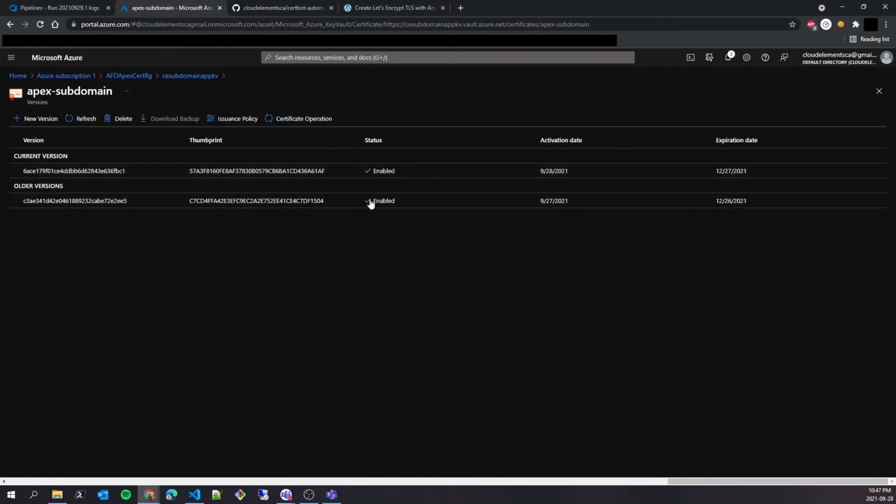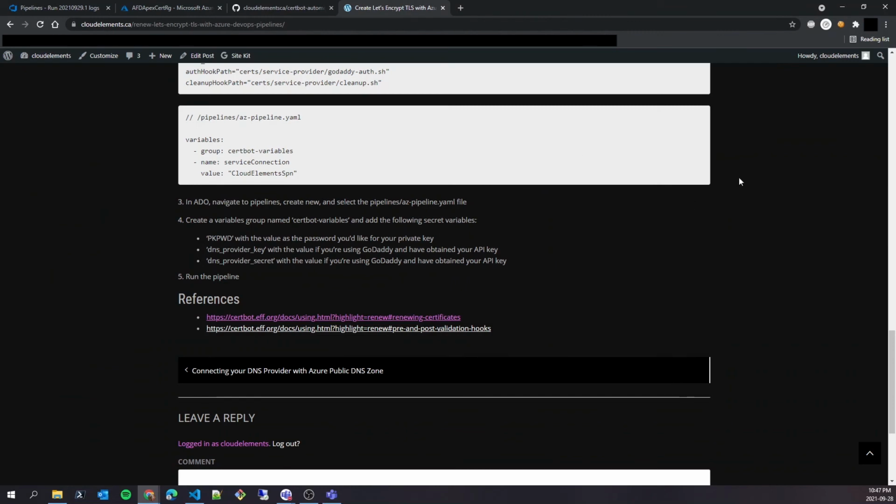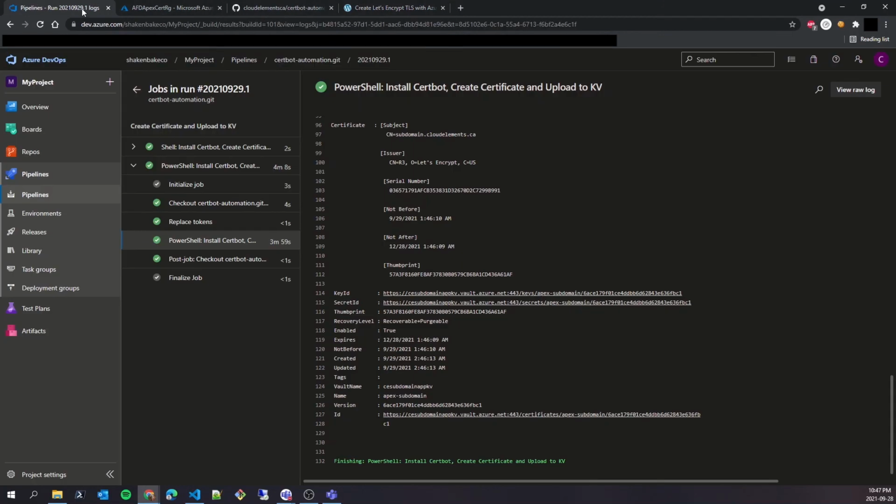So you can see the current version, this is the one that we just uploaded. So in the last video, if you saw the configuration for the cert, we always had the latest version. This way, whenever you renew, it'll automatically use the one that's still active. So it looks like that's it for running the pipeline.